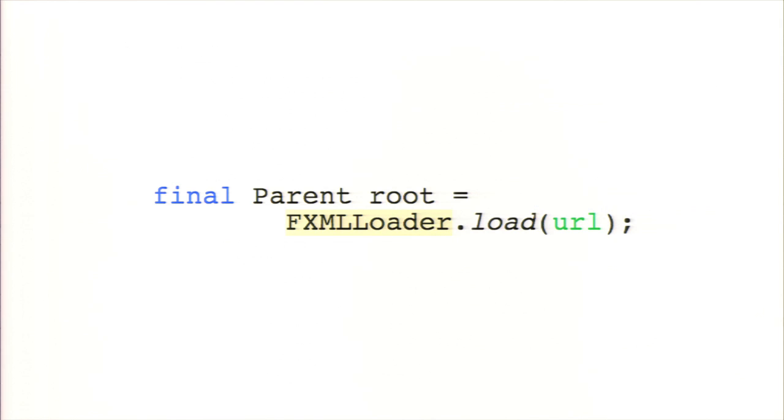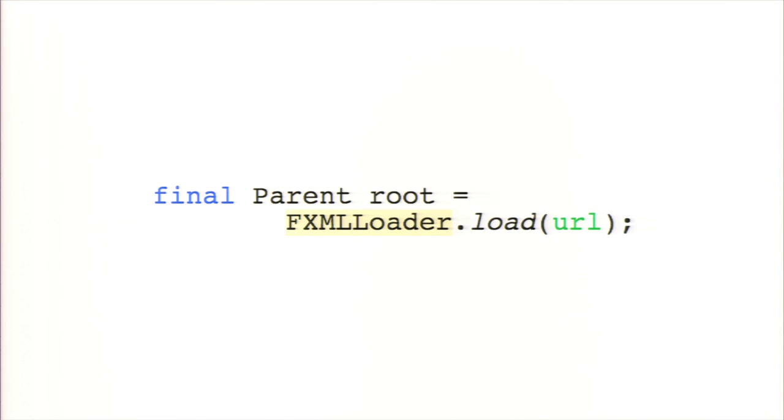Okay, and to get this data into your application, you just have to use this simple one-liner. There's a class FXMLLoader with the method load. You pass in the URL to your FXML file. This can be a file in your file system, but it can also be a file on the web. It doesn't matter. The FXMLLoader will get it, parse the FXML file, generate the scene graph that is defined by that, and give you back the root node of that scene graph. Then you can just take that, pass it to the scene, and you're done. Well, not really, but at least you can see what the UX designer created on screen.